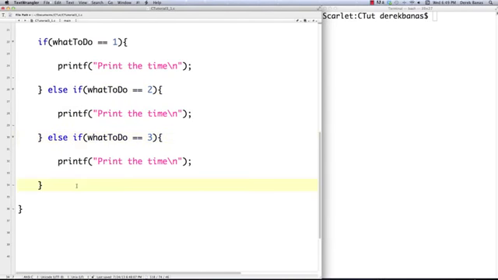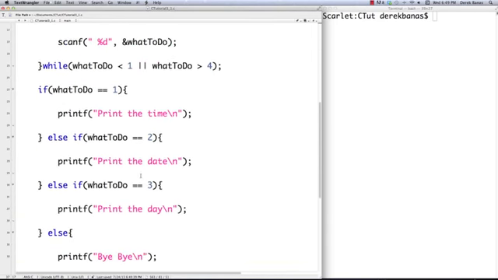Else, and I'll put that in there, but I'll just get rid of this if statement here at the end, and then I'll come up here and just say print the date, print the day, and then this one I'll just say bye-bye because that was the quit option. And then just to show you how to exit out using 0, which means that it's a non-error causing exit, just type in exit with a 0 inside of there, and that's going to exit out of your program altogether. And I got all the braces all set up here, and all that looks like it's good.